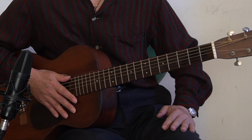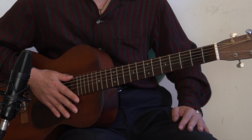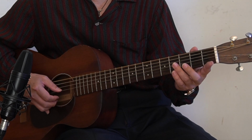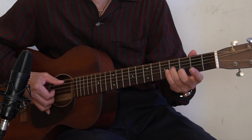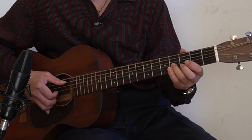So there was a turnaround on the last two measures. Starting from the E7 chord, hit the bass note first and hit the pickup note at the end of the first beat. So the triplet from the second beat.